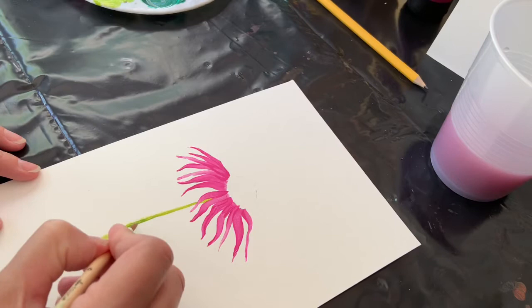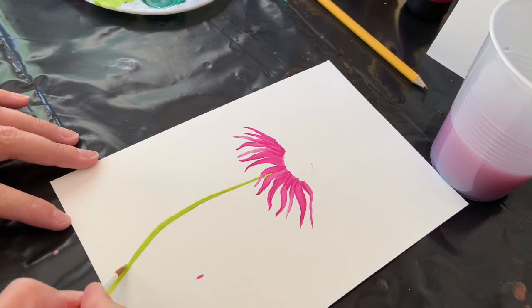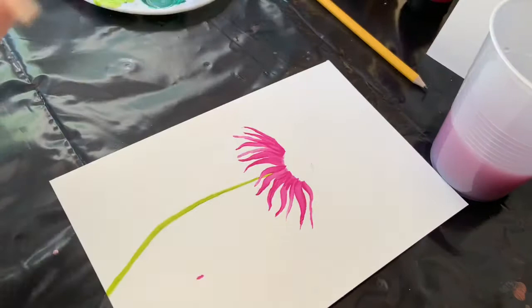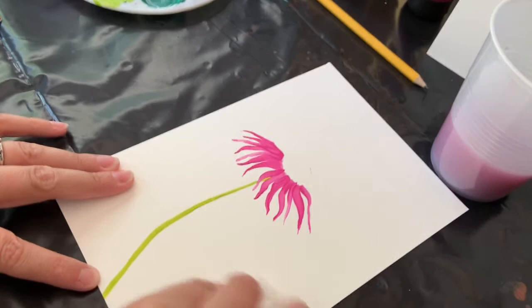And I'm just trying to kind of solidify that line here. I'm going to go all the way down to the base of my paper. You wouldn't have to. You can leave that if you like. Oh, how did I get that pink paint? Oh, see, I had pink paint on my finger and I got it on there. So if that should happen, just add a little water, and I won't be able to get it all up, but I'll get some of it up. I'm roughing up the paper a bit more than I would like to. So watch your hands. I'm terrible about that. I always get paint on me.